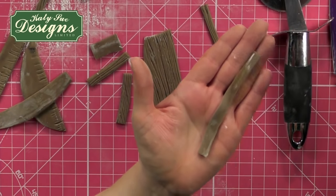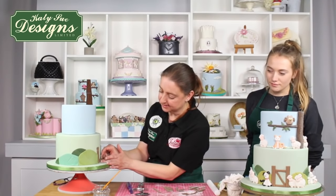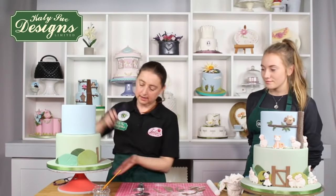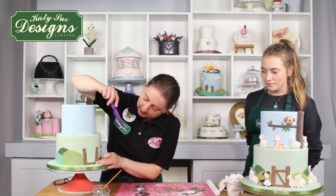Okay, so another way you can do it is straight onto the cake. Just pop a little bit of water, and then position it on your cake, and then just chop off the excess. So we're going to do that one along the bottom, like so. And then with your knife, just trim that to fit.